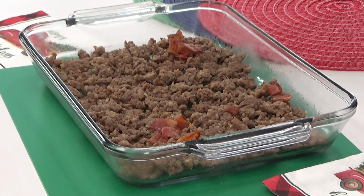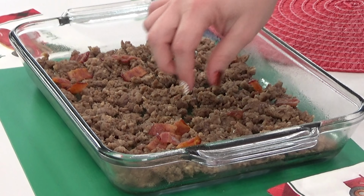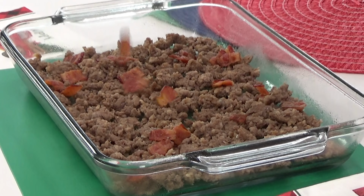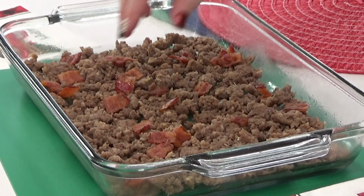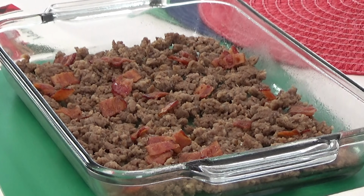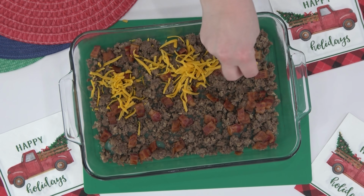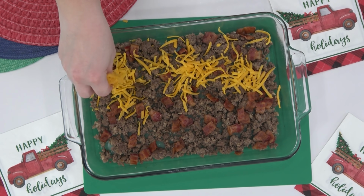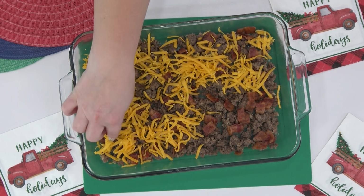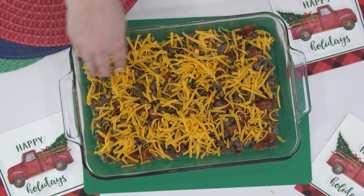So that's right, we're adding bacon and sausage into this breakfast casserole. I usually buy the pre-cooked bacon, so all I have to do is chop this up and throw it in. But of course, if you're using regular bacon, you're going to want to cook that up first. Or if you wanted to just use sausage, you could totally do that too. Next comes the cheese, and you're going to want to add at least 2 cups of shredded cheese here. And I'm going to be using sharp cheddar cheese, but you also could use pepper jack cheese or a combination of the two. That would be delicious.